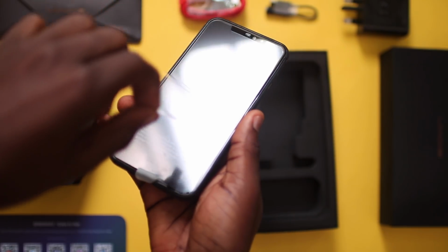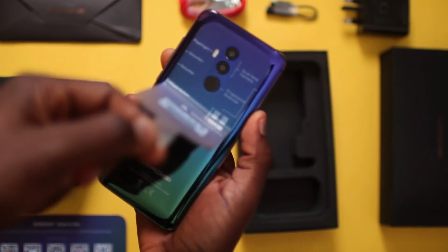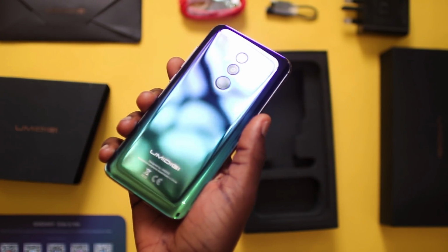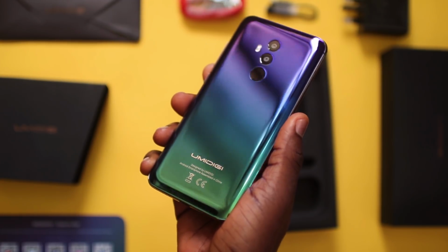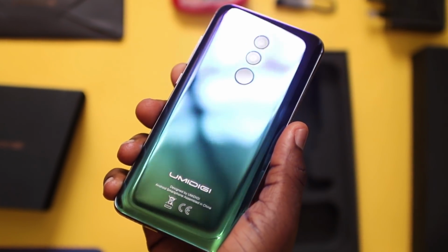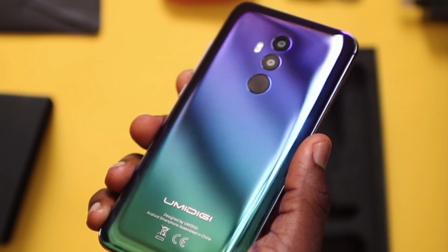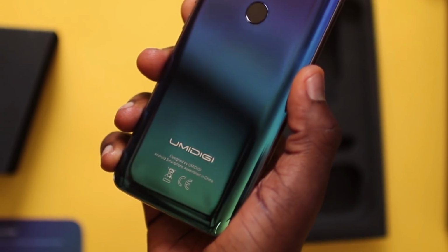When you take the wrap off the front of the Z2, we still have a plastic screen protector on it, and when you take the soft case and wrap off the back of the device, we're greeted with this very interesting looking gradient back. It's really reflective, and of course a fingerprint magnet. Build quality is solid on here, as you have solid glass up at the front and on the back, and the sides are aluminum without antenna lines, and I must commend the choice of materials here.